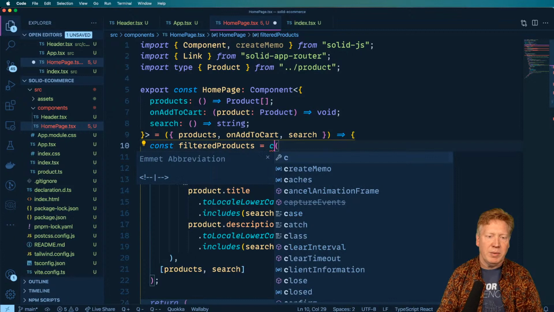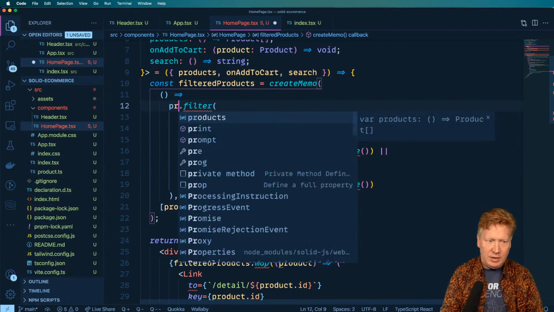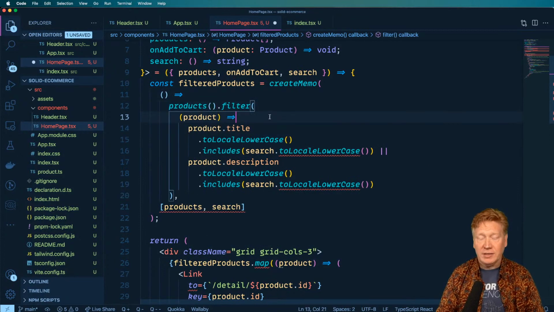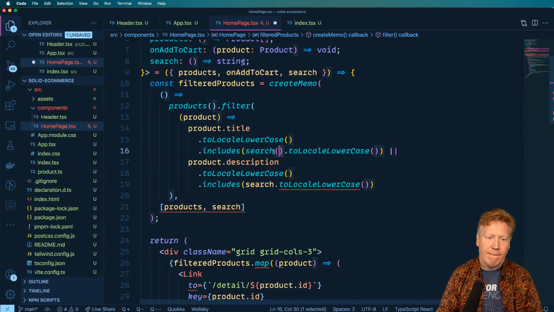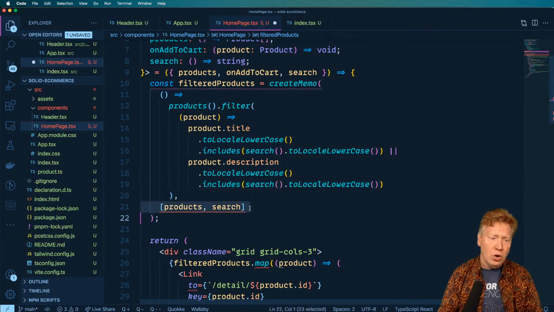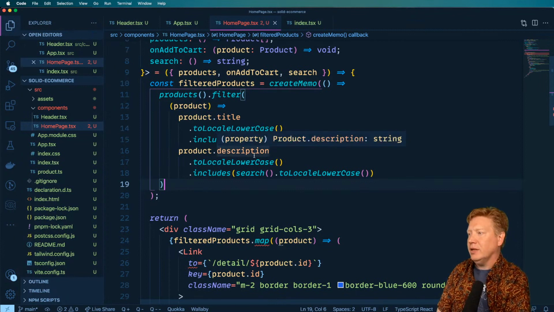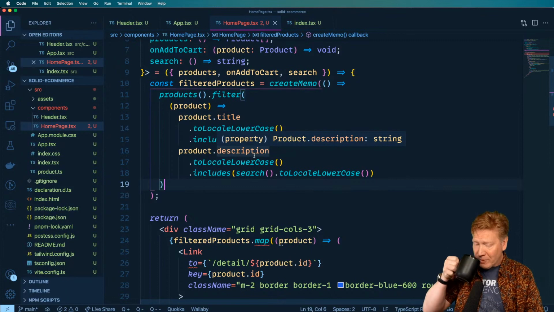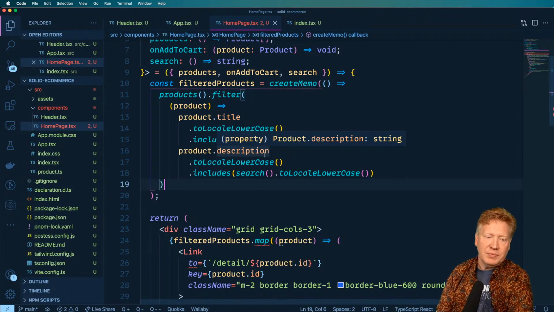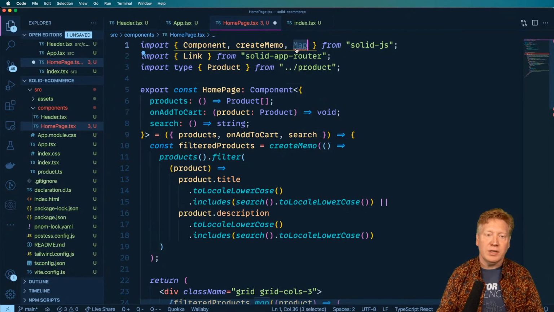So let's do a create memo. And again, products is going to give us an array back, and also search like that. And we don't need to track any of these dependencies, which is so nice. I do a lot of reactive programming in my day job. We don't use any state manager other than xstate for very specific things, and so we use only the basic React hooks. And so I do a lot of dependency arrays. And I can tell you that missing parameters in dependency arrays, that's like the number one bug that we run into.